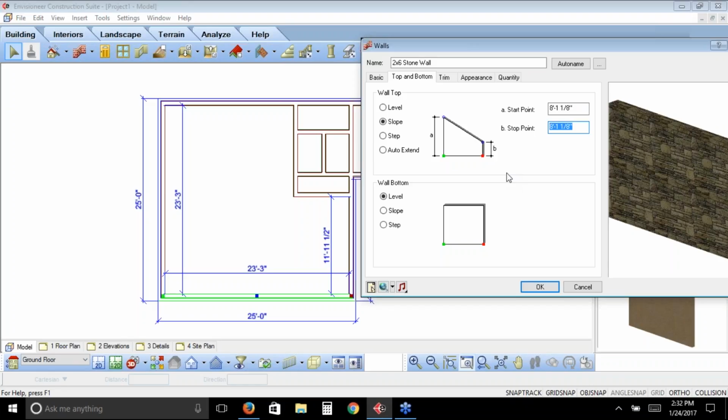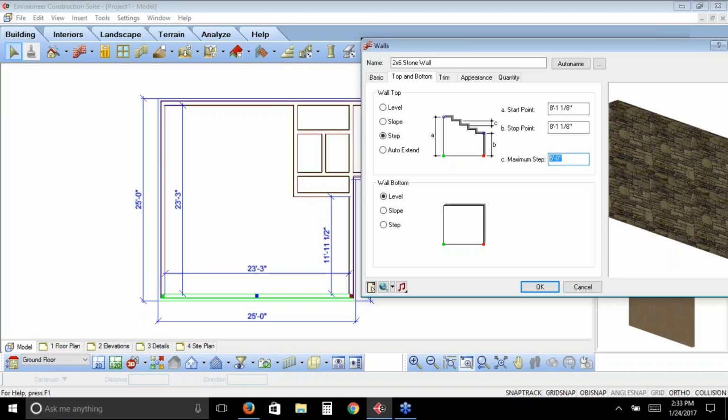Think of cathedral walls that you may have, or in a staircase. You can match any slope of the wall, or step the wall. And again, this is probably more for a staircase wall, or maybe a focal wall where you want multiple stepping down options. Again, it reflects back to the green dot and the red dot in the plan. Looking at that green dot, what's the height of the green dot? That's my A value. What's the height at the red dot? That's my B value.